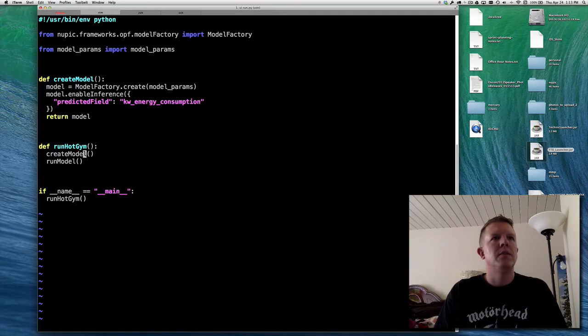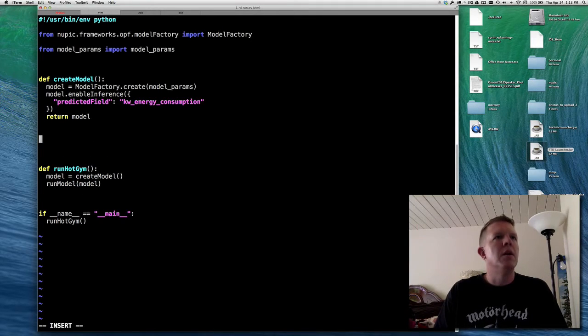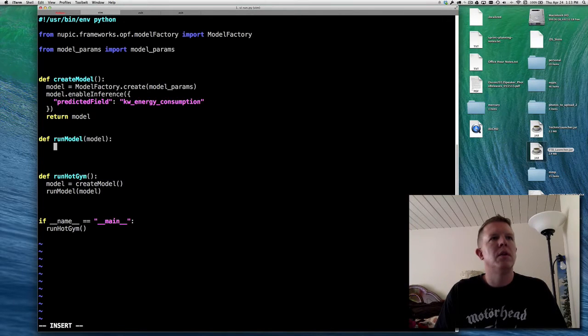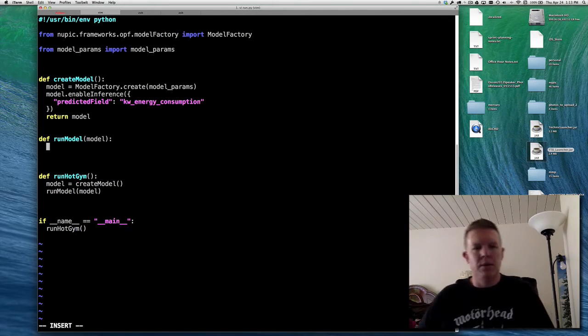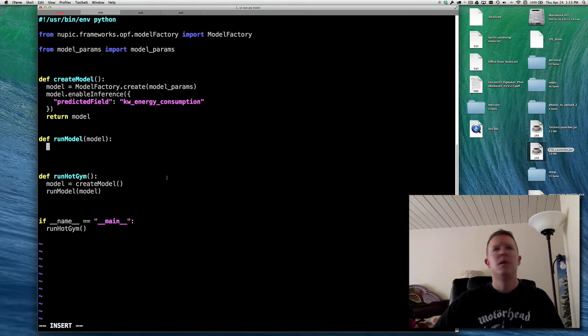Okay, so we can say we've got a model, created the model, run the model, and we need a function that runs the model. Def run model. So how do we run the model? Okay, so we're just going to kind of wing it here. Our input file is the same that we were using with the swarm, rec-center-hourly.csv, right?